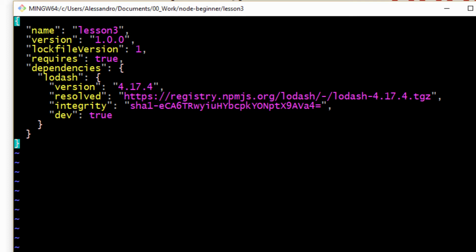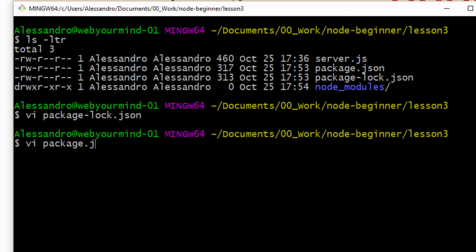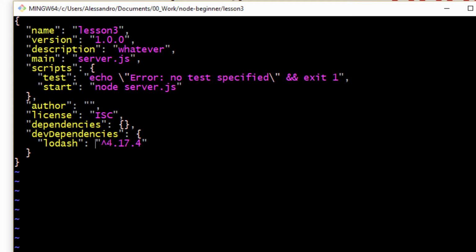What I mean is that, for example, when I installed lodash, the version that was the latest at the moment was 4.17.4. And if you're familiar with semantic versioning, you know what this means. And if in a month's time somebody takes my package.json, let's go back to the package.json. So imagine that they clone the repository where I commit this stuff, they're gonna see this symbol here. So it's version 4.17.4. And this symbol here, the caret, means that we can install any version that doesn't change the leftmost non-zero number in the version. It just means that we can install all the minor versions for lodash, but we can't install version 5.